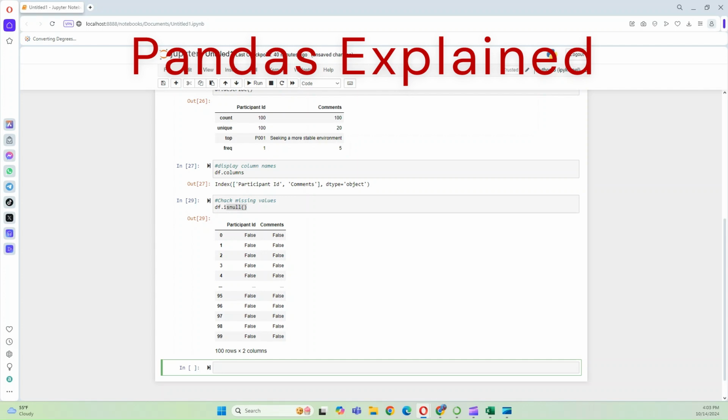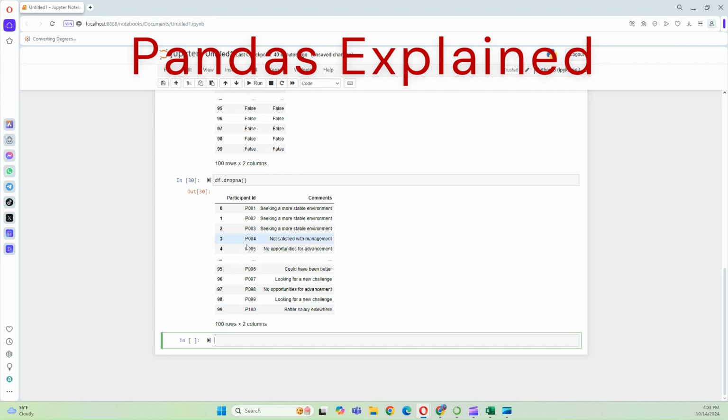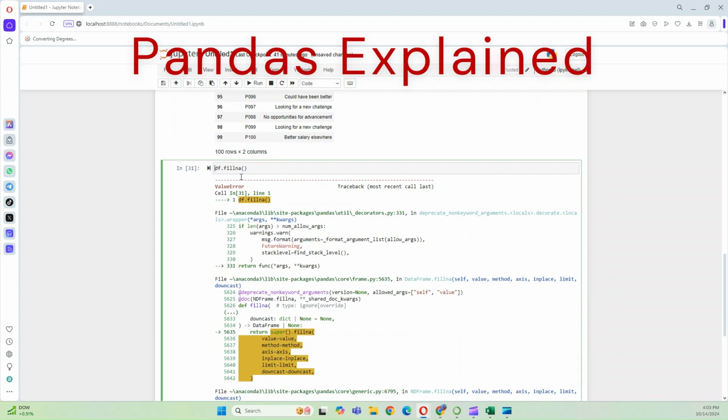There's another one that you use to drop any missing data. It's df.dropna. The dropna method is used to drop rows with missing items in a row. We have nothing here, but you can use the dropna method to do that. You can also use another method to fill in, called fillna. So df dot fillna. We have nothing here, so I don't really do anything, but we can use the fillna method to do that.